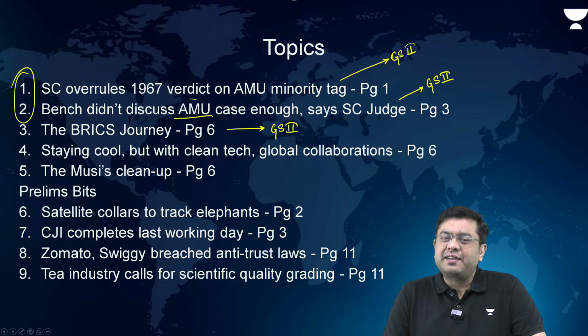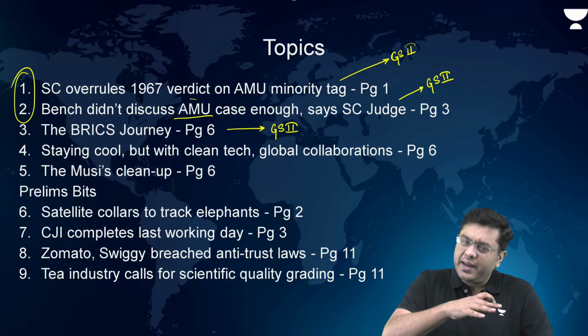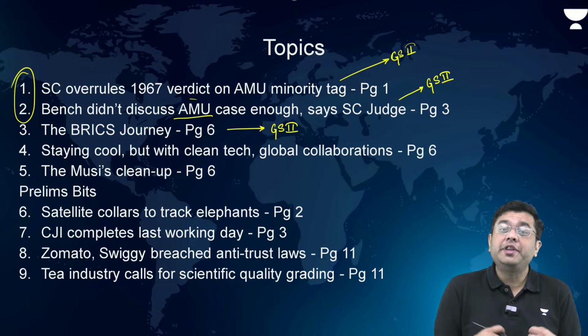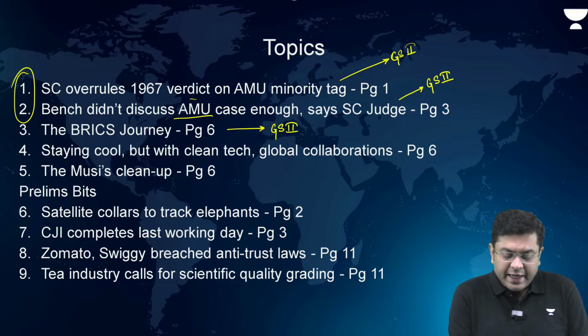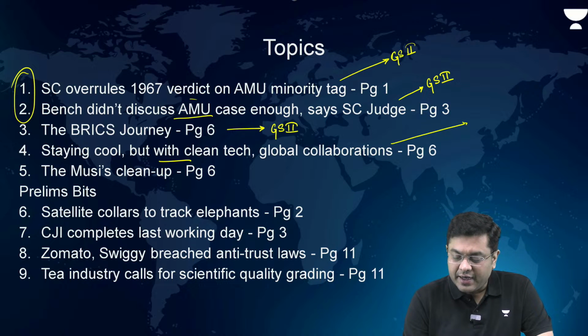Then, owing to the fact that Conference of Parties 29 is going to be held from November 11th. So as is the trend, today also you have one of the topics associated with climate, but today it is a topic associated with the cooling aspect. So staying cool but with clean tech and global collaboration. This is relevant for your GS paper 3.